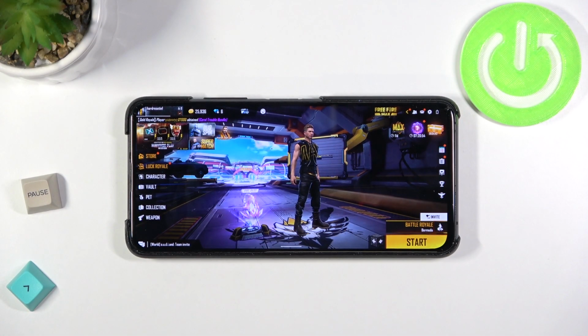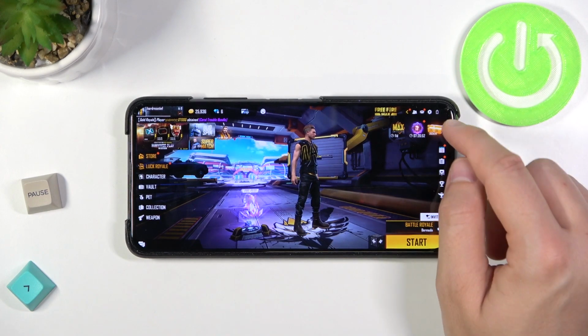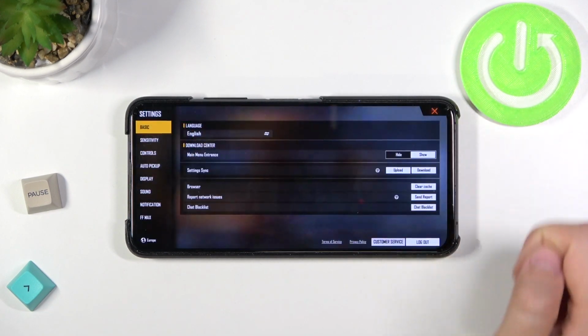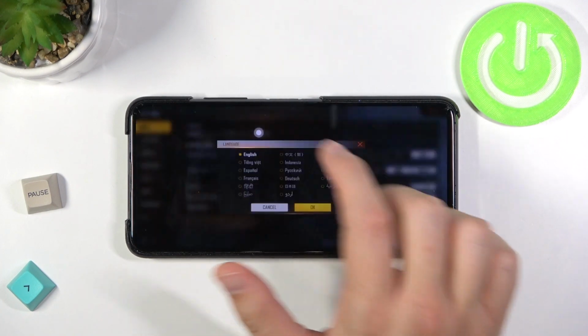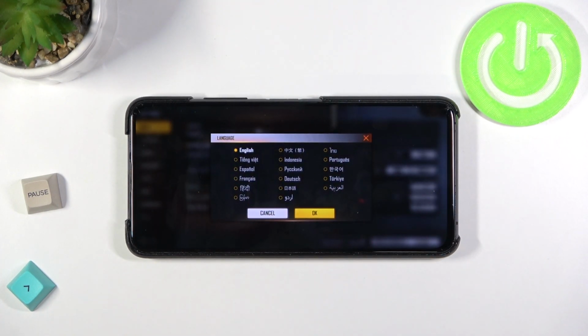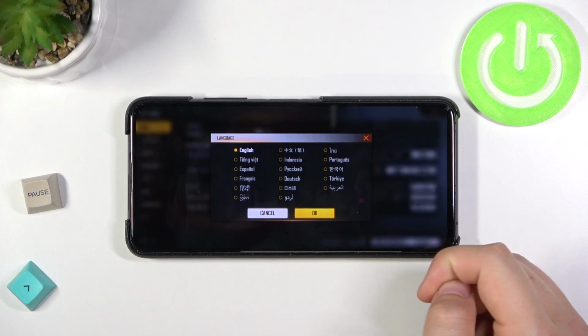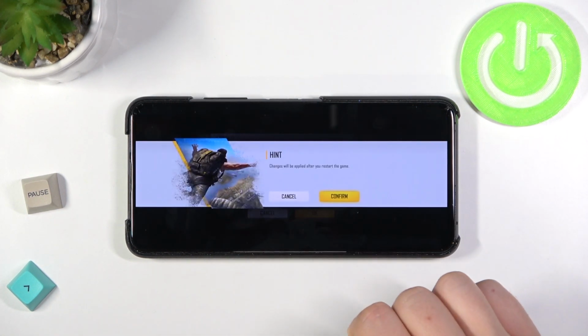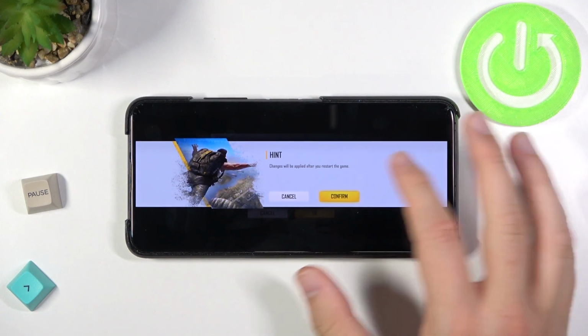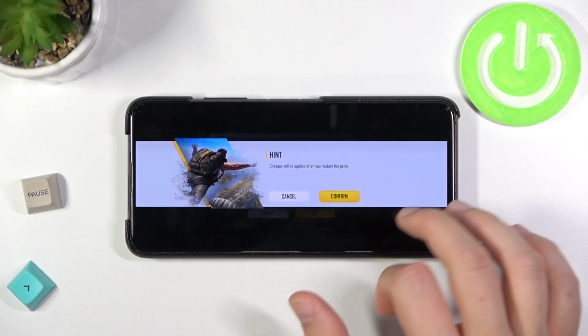Welcome. If you want to change language in Garena Free Fire Max, at first you have to tap on the settings icon in the upper right corner, and then we can find language right here. To change it, click on English, and then we can set any different language, for example Español. Click OK to confirm, and as you can see we have to restart our game to make the change.